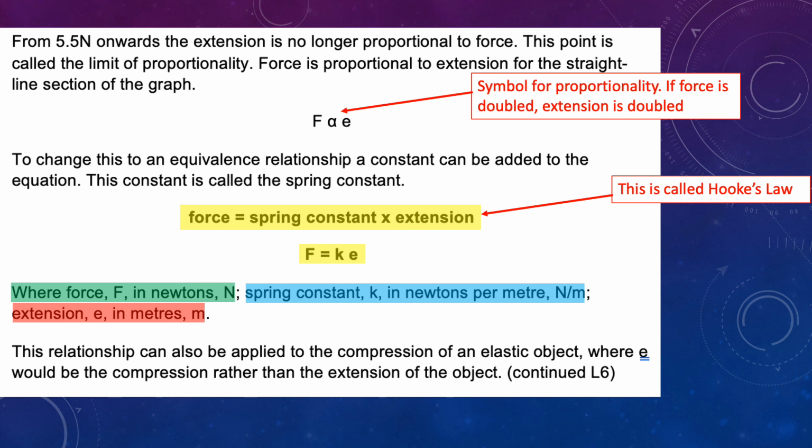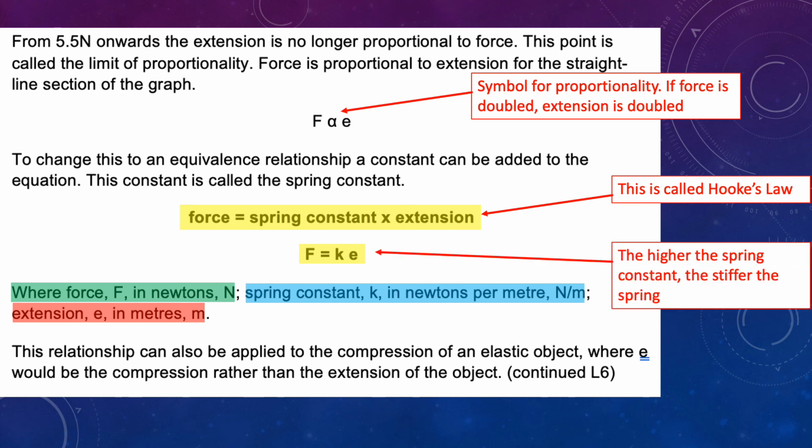That's just because we're talking about springs here, so depending on how far it's stretched, there's a different amount of force that's applied as well. And you can just add on there, as I said previously, the higher the spring constant, the stiffer the spring. If you rearrange the equation, you can get k equals force divided by extension. So if you have the amount of force that's applied and the measurement of how far it's stretched, you can find out the spring constant for that specific spring.